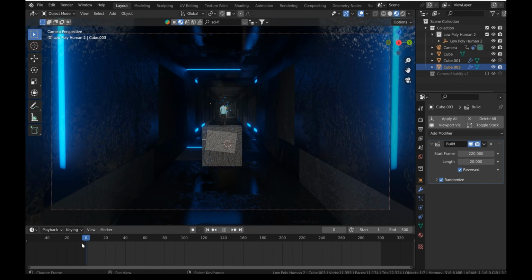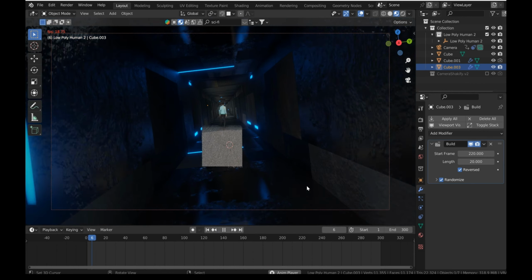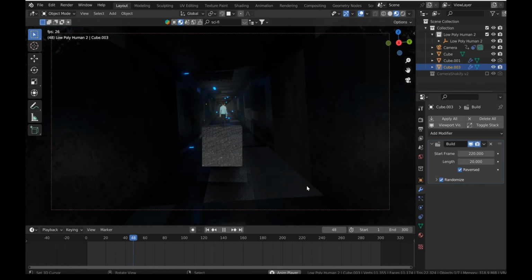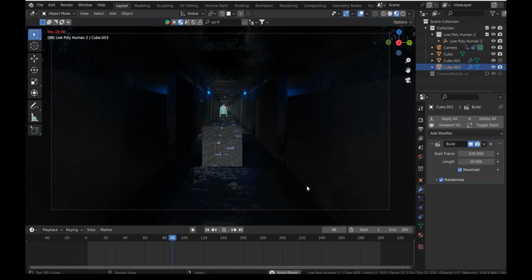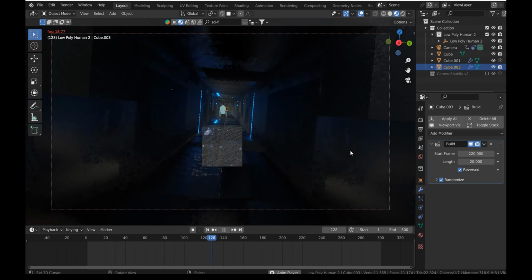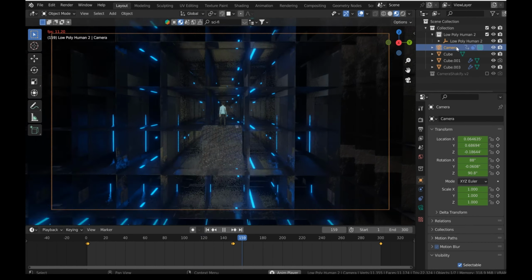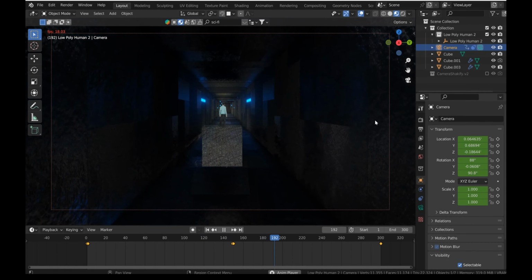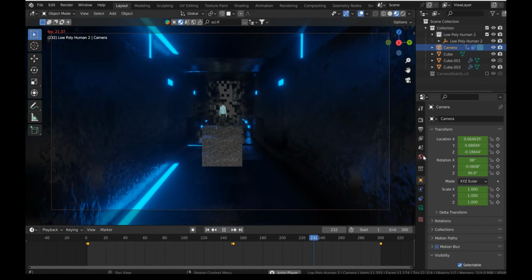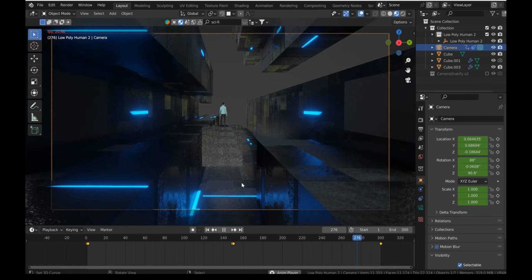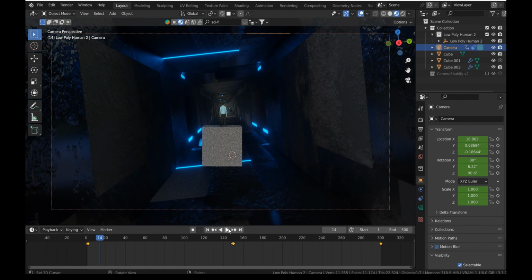Looks pretty good. So I'm going to go back to 1, and now we can play this out. And the Shakeify, it just adds a high level of realism to it. And I've got the door selected, so let me try to select the camera. Now we don't see the outline on it. Ooh, yeah, that's nice. Alright, and then our guy just kind of stays there and floats for a minute.